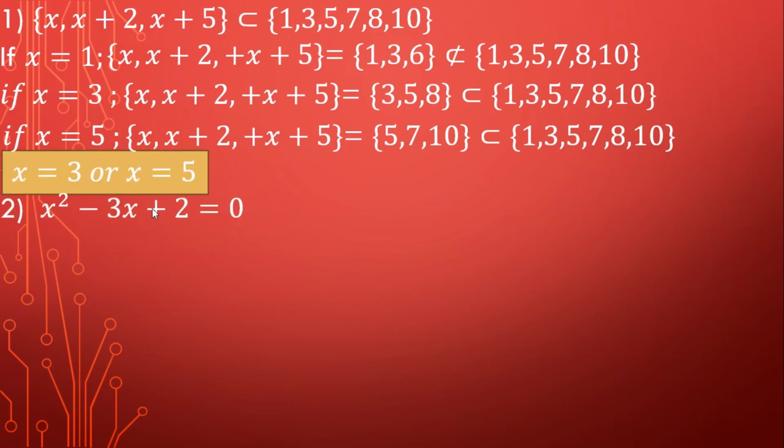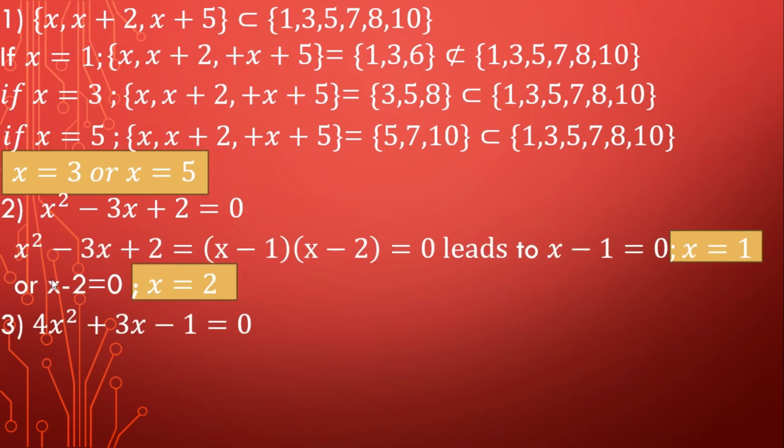Second part, x squared minus 3x plus 2 equals 0. We noted that if we substitute x by 1, we get 1 squared minus 3 plus 2. This is 3 minus 3 equals 0. Then 1 is a root. We factorize x squared minus 3x plus 2 and solve the equation. X squared minus 3x plus 2 equals x minus 1 times the other factor: x times what equals x squared, x times x. Minus 1 times what equals plus 2, minus 2. Then x equals 1 or x equals 2.